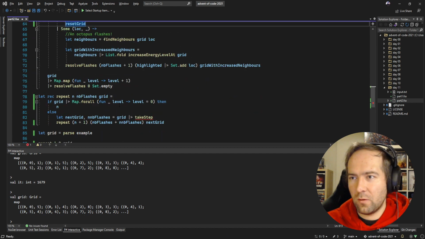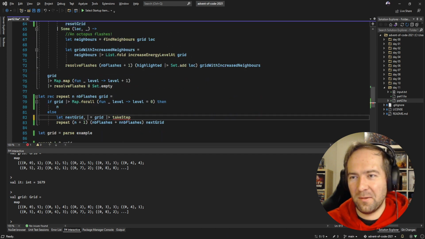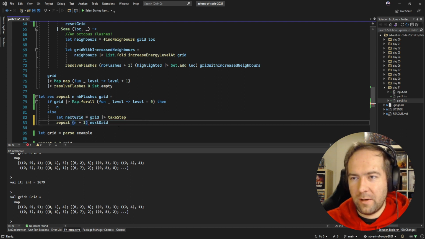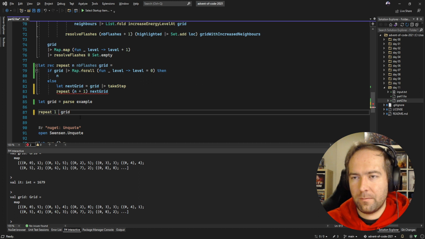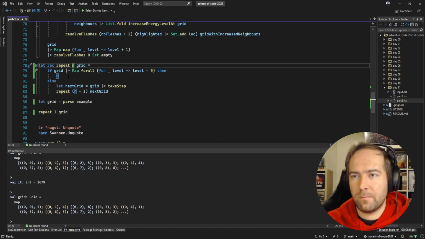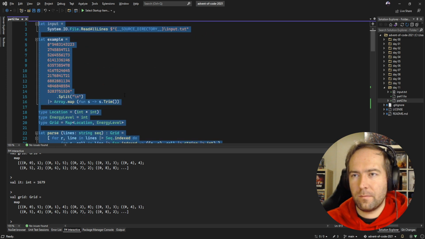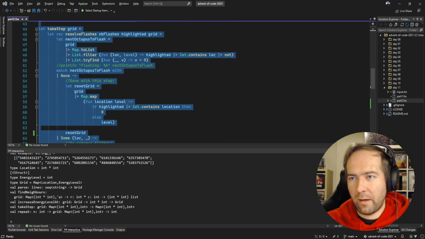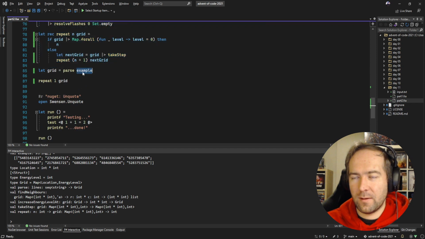Was it this easy? Just the one? Yeah, just the one. Cool. So we can get rid of the number of flashes. We might have an off by 1 error here, but that's easily fixed.